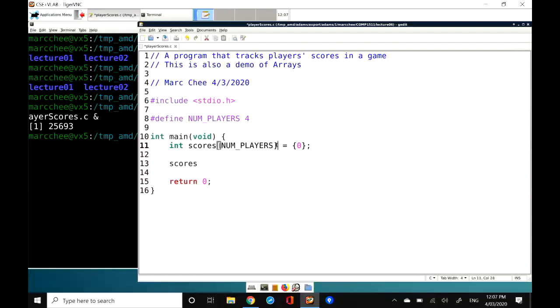Okay, so the first time I use the square brackets with an array, when I'm creating the array, that is going to decide how big the array is. From then on, every time I use the square brackets in the array, this is not going to have anything to do, well, it has a little bit, but not that much to do with the size of the array. This is me looking for an individual part of the array. So if I do scores 0, that's me saying the first element of the array. So I go to the start of the array and I don't step into the array at all, so 0. This is me getting to the first integer in scores.